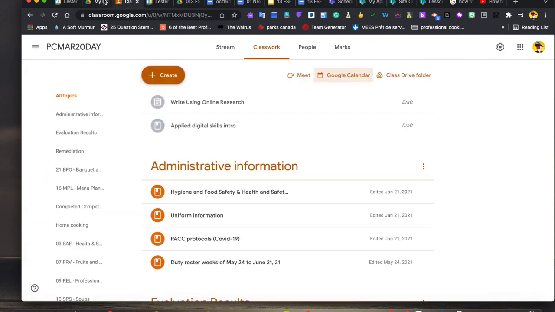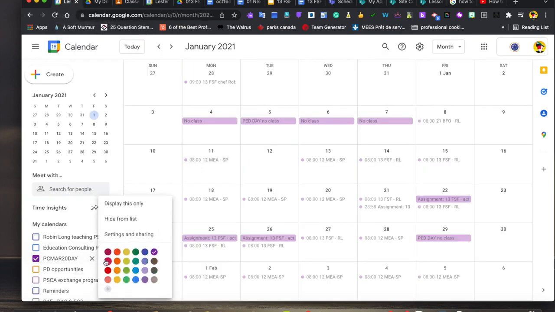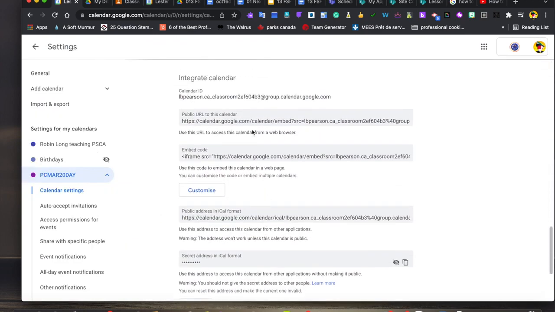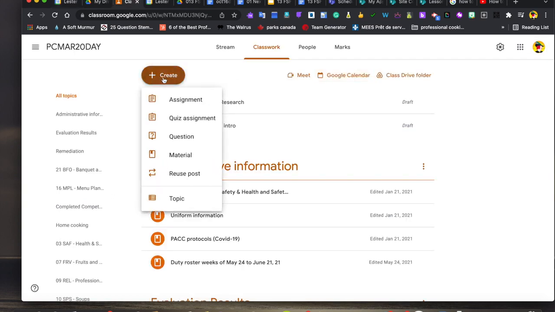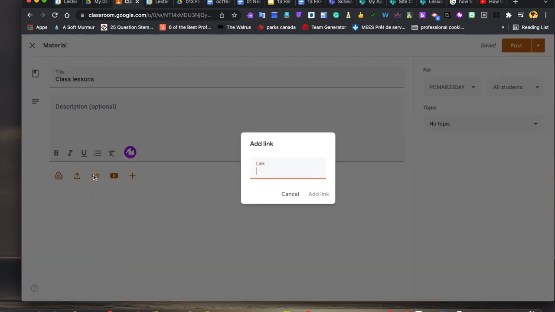And one of the tricks that we can do with Google Calendar is we can share the calendar under settings and sharing, and we can get a public URL to the calendar right here. And if we copy that public URL, create a posting for it, and just say class lessons, oops, it would help if I could spell that, huh? Class lessons, add the link.